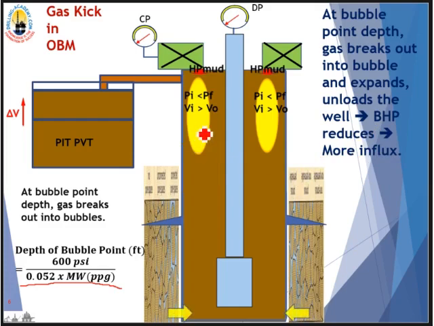All right, so now let's examine here. After the bubble point depth, the gas volume is increased a lot. And by Boyle's law, when the volume is increased, the pressure inside the bubble is reduced. And because the volume of the gas bubble is increased a lot, it displaces a lot of mud out of the wellbore. So we will have less hydrostatic pressure of the mud in the wellbore. So now the combination of less hydrostatic pressure of the mud plus less pressure inside the bubble, you will have reduced bottom pressure. It will be much smaller than formation pressure as it was before. So therefore, you have more influx to come into the well, similar to water-based mud, right?